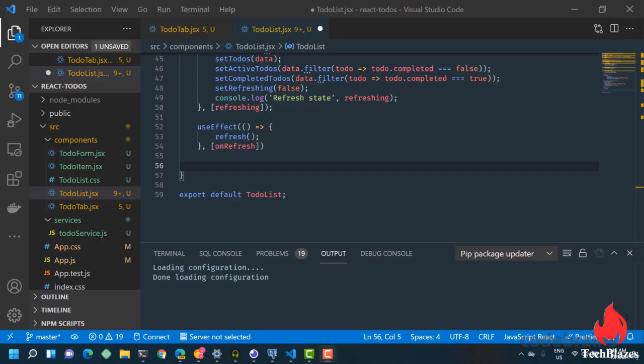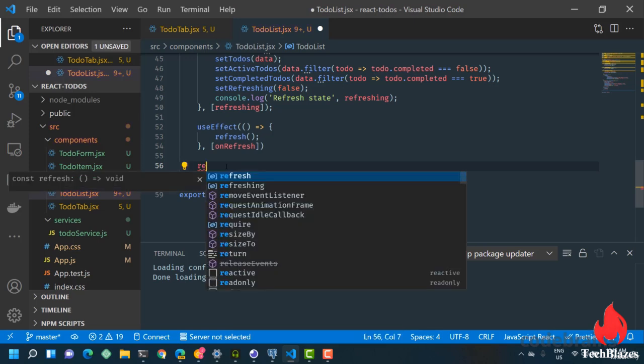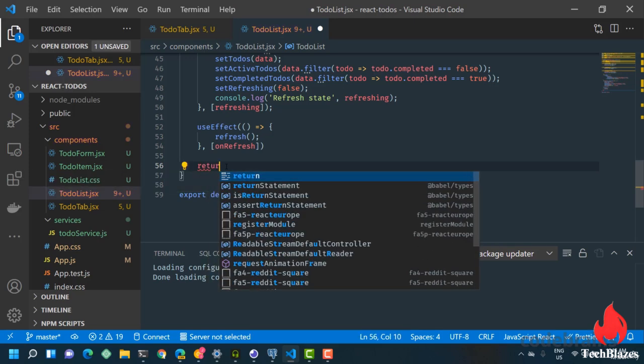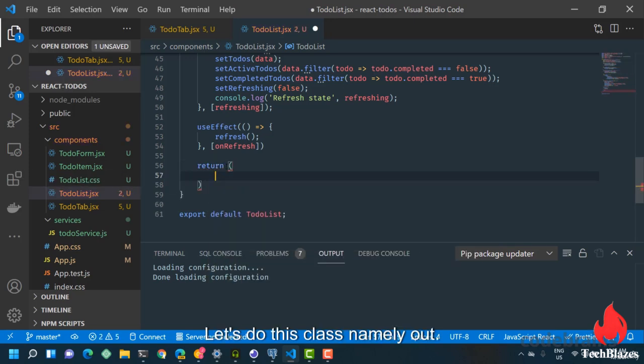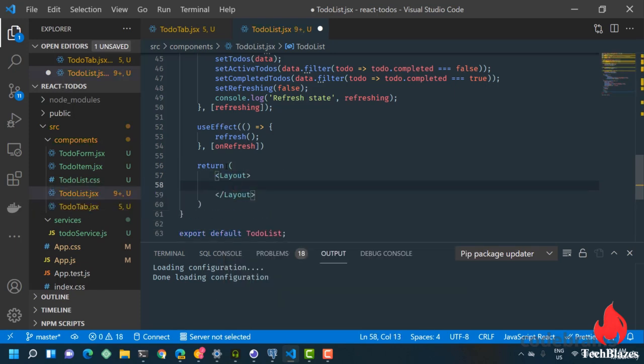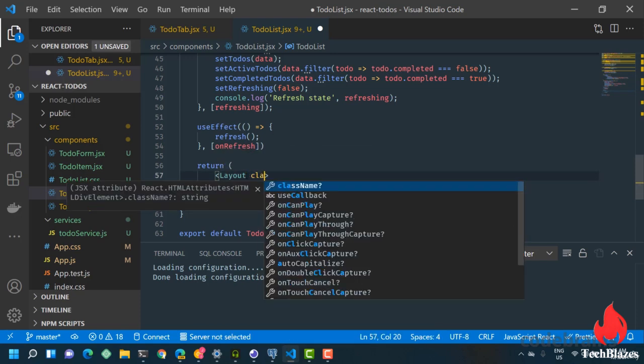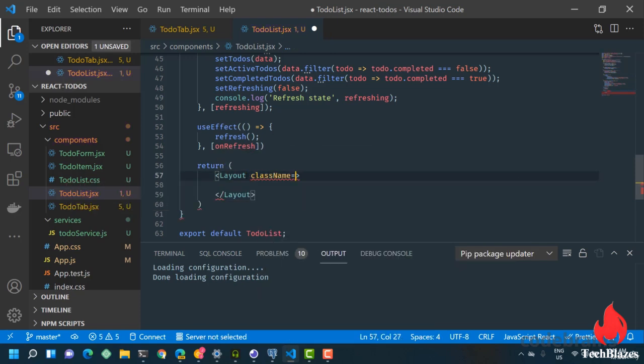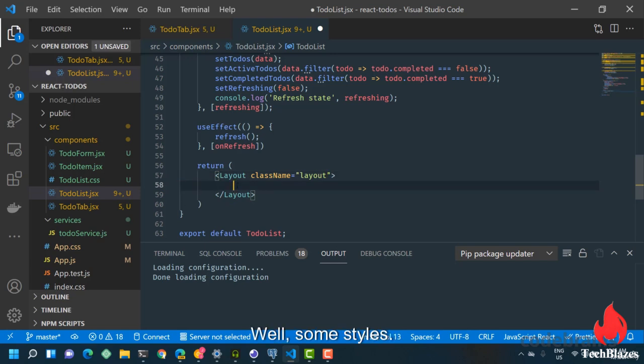Okay, now that we have all of those methods set up, let's actually go to building our UI. Let's say return, and I want a layout. Cool. Let's do this class name layout. And I'll also have some content.